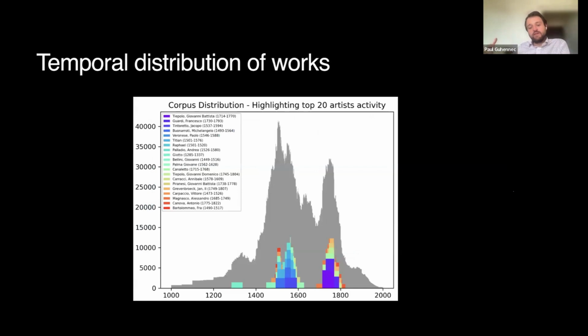We can also study the temporal distribution of all of the artworks. And again, this is something that is perhaps unthinkable without the use of such techniques. The reason I'm saying this is that simply manually typing in 300,000 cardboards is a very, very heavy, if not unthinkable, task. So being able to bring in AI tools into this is a strong asset.